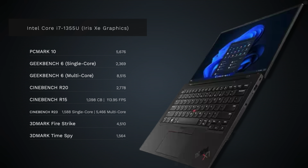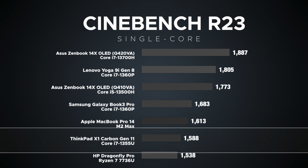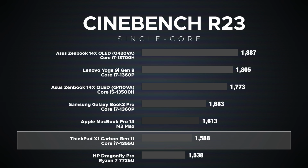Okay, folks, let's get into performance. And as I mentioned earlier, this is running the Core i7-1355U, a 13th gen processor from Intel. It has 10 cores, 8 efficient cores, and 2 performance cores. And as you can see from the numbers here, the benchmarks show this is definitely capable when it comes to productivity work, doing everyday tasks such as Microsoft Office, email, web browsing. It all worked well. Now, you're not seeing the most significant increase in terms of the single and multi-core performance.